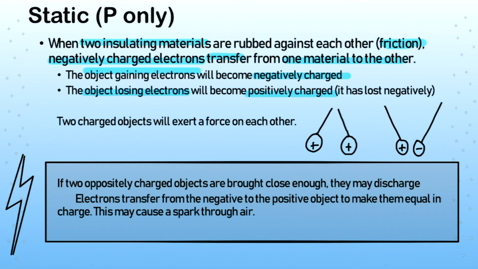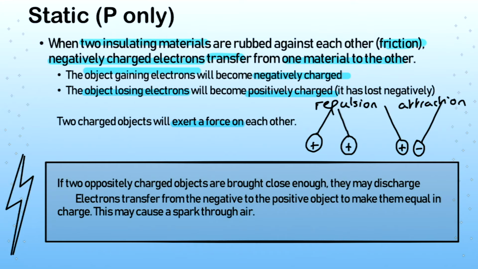That's wonderfully simple. Now, if you have two charged objects, that doesn't necessarily mean you have one that has gained electrons and one that has lost electrons. It could just be that you have one of those and any other object. Relatively, one will be charged and the other will have the opposite charge. When you have those, they will exert a force on each other, and that force will either be a repulsion or an attraction, and that depends on the types of charge that they have. So opposites attract and like charges repel, just like how magnets work. A north to a north of magnets will repel, and a north to a south, opposites, will attract.